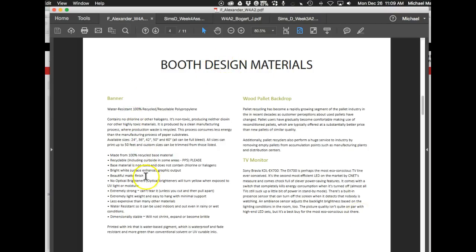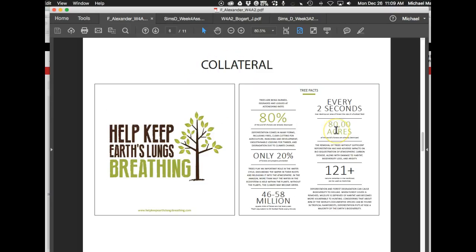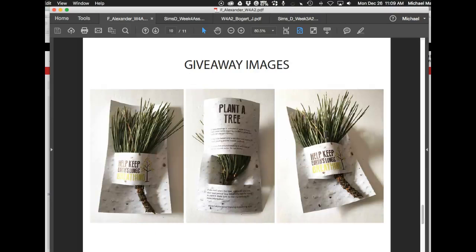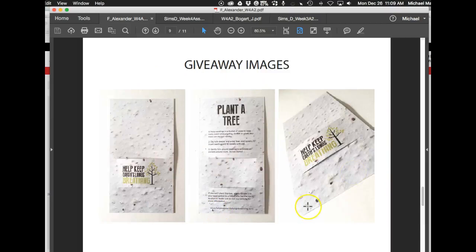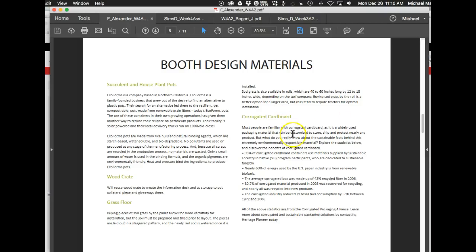Then, over here, she's telling us exactly what every one of these materials is made from, why they're a sustainable choice, and why they're the best choice for this project. We see it again here with the booth materials design, the collateral, and the giveaway. I just really want you to notice that this is an 11-page presentation, complete with citations, images, completed work, no placeholder text. We are almost getting ready to complete the class here, so I'm really thinking that we got to get this developed to this point.